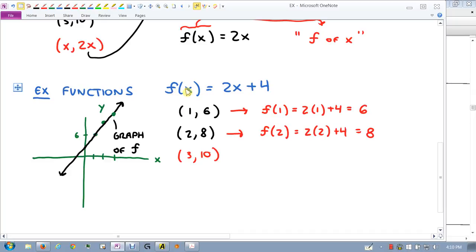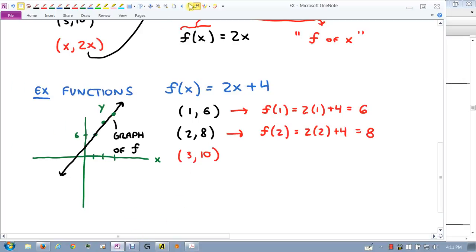f of x is the value of the function at x. There's a difference between the two. The value of the function at x is going to be a y value. f itself is just the name of the function. So this would look like a line. Do all functions look like lines? No. If I threw a squared on here, 2x squared, now I'm going to create this thing called a parabola. And if I put cubed on there, it's going to be cubic. And if I put a square root in here, it's going to be a square root function. There's a bunch of different ones. Absolute value. But the idea is that a function should have a picture that goes with it.